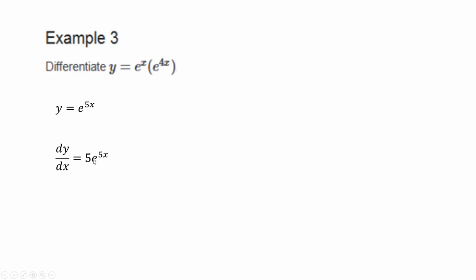So it's just 5 e to the power of 5x. Don't overcomplicate it. Yeah, you could use the product law if you wanted to on this, but why go through all of that when it's so much easier just to combine them into one and then use the chain law to do it? All right, that's so much easier to do. So I don't want you to get into sort of an impulsive thing where you see a product and decide the only way to deal with it is as a product. Sometimes just simplifying it is easier.